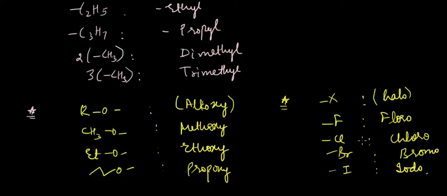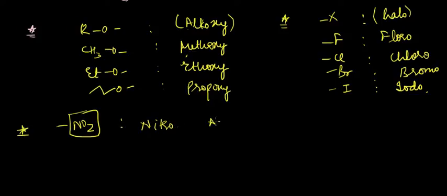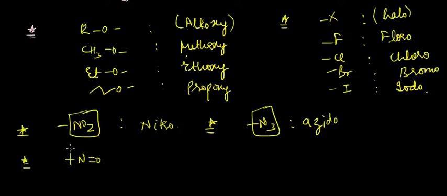Okay, so now let us talk about what if we have an NO2 group as a substituent attached to it. Then for this group we'll be using nitro as the 2-degree prefix. If we have something like N3 attached, then this would be called azido. And if we have something like N double bond O attached, then the name for identifying this substituent in the organic compound as a 2-degree prefix would be nitroso.